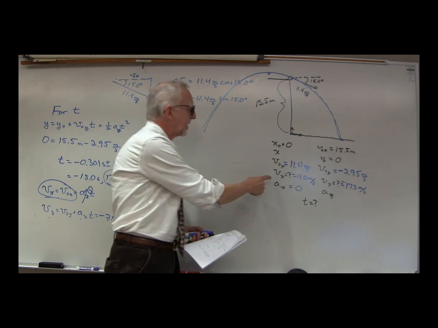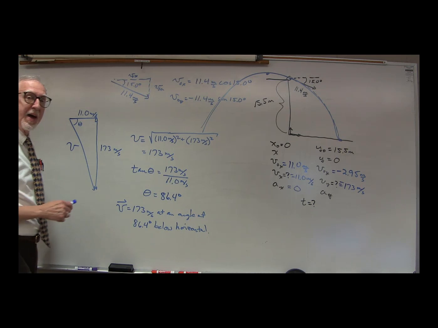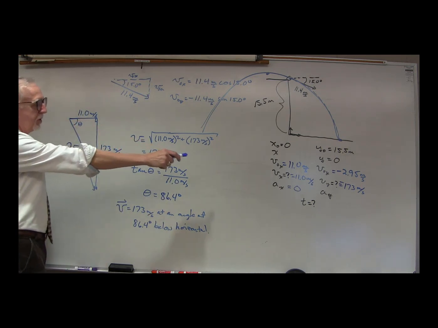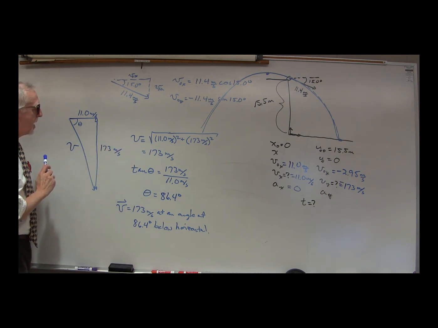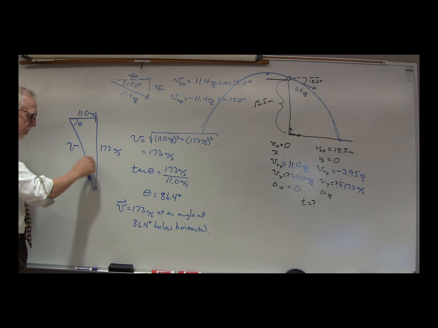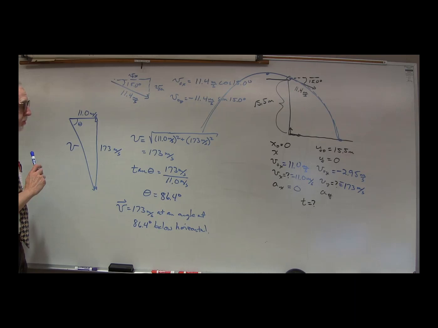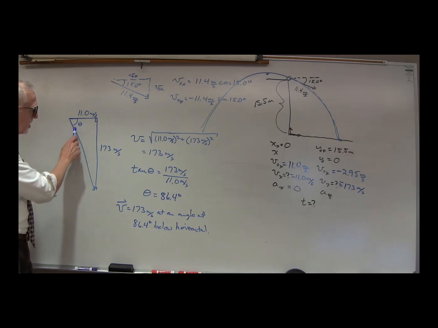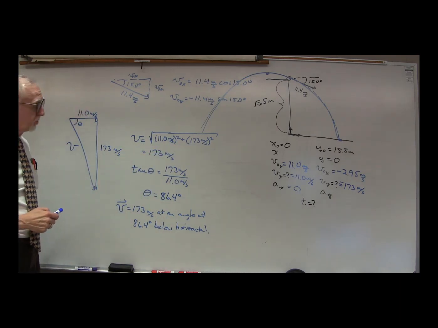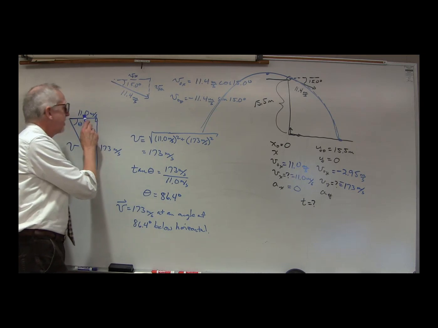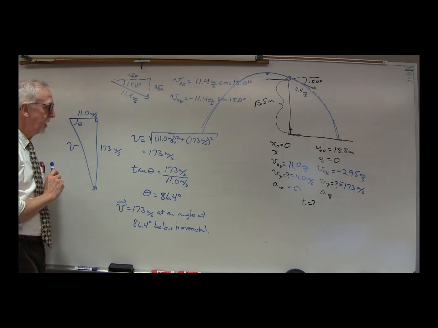All right, let's put these two together, Vx and Vy. We'll put those together and figure out what's the final velocity. We have our final velocity has an x component of 11.0 meters per second, a y component of negative 173 meters per second, so we draw it in the downward direction. And now, just like one of the vector problems in the homework practice problems, we can figure out what v is. V is going to be the square root of a squared plus b squared, or 173 meters per second. It turns out that the 11, this x component, is so small that to 3 sig figs it doesn't even change the value. So 173 meters per second.